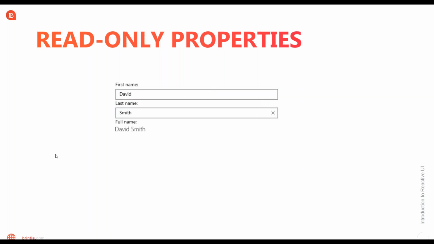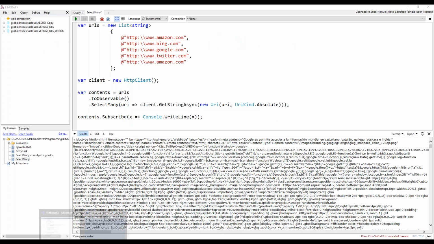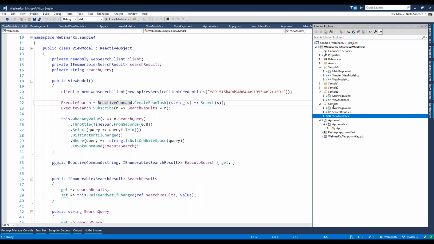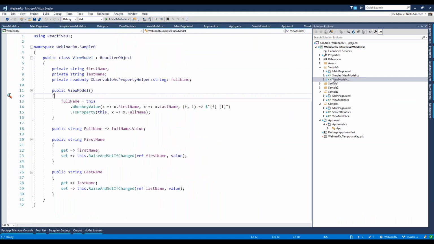And I have Visual Studio open here to show you how the whole code is looking. This is uploaded to GitHub, so you can take the big picture and try anything I'll be showing.